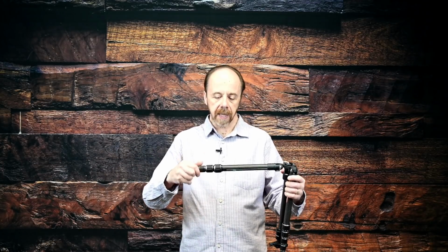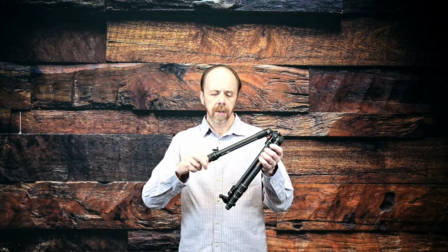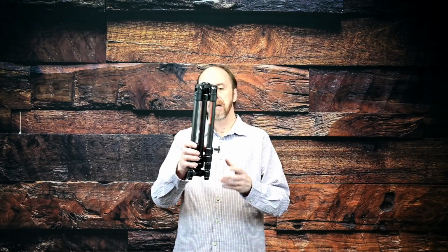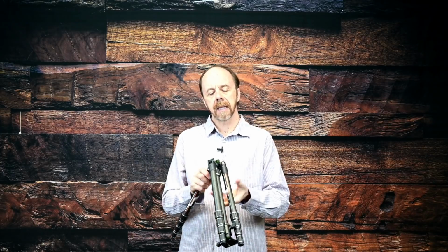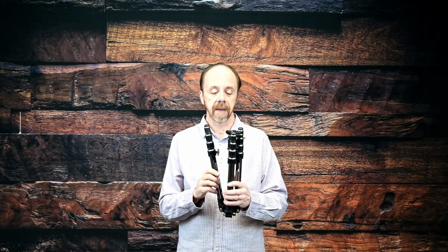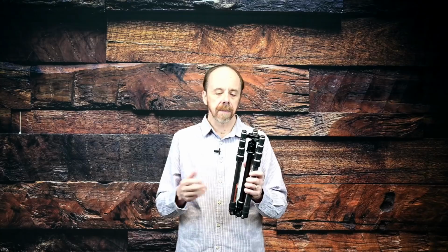Some stats about the tripod. Folded down, it's 13.6 inches. When it's fully standing up, it's 53.1 inches. And they claim it will hold 26.5 pounds. I would never put 26.5 pounds on any travel tripod, and definitely not this travel tripod. Because, let's talk about the couple things I don't like.